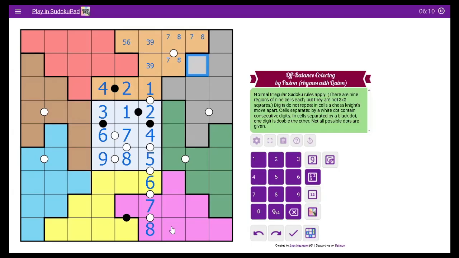Now, where does the 7 go in this column? Well, it's not here because it's in the same region. It's not here due to Sudoku and knight's move from this powerful 7 in the middle. So it's in one of 3 positions. But you have to be careful. It cannot go there because it would rule out 7 from this entire trio here by Sudoku and knight's move. So 7 in the column is in one of 2 positions, so kicking it out of here.